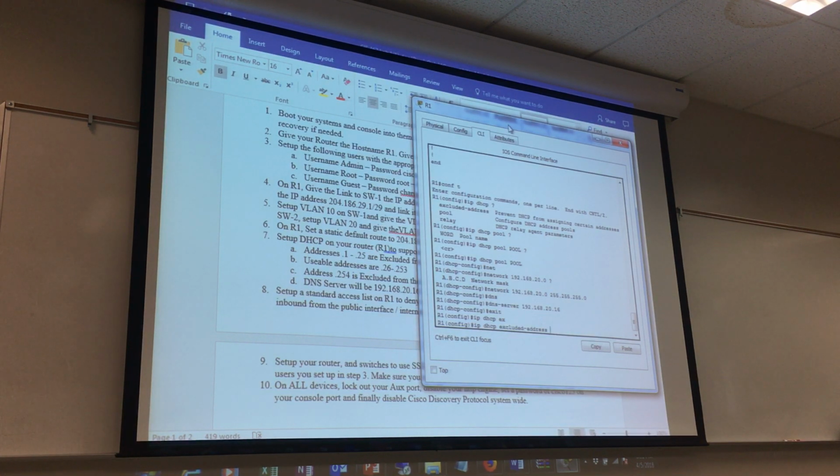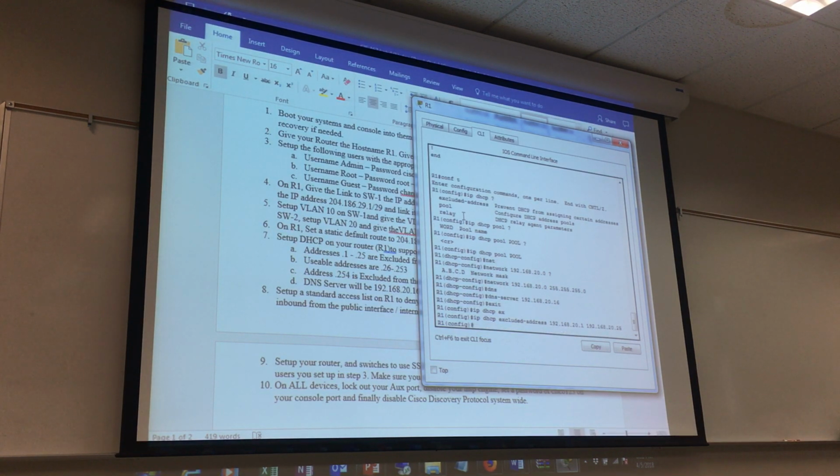The lowest address and the highest address, they are consecutive. So I'm going to do 192.168.20.1 192.168.20.25. That will exclude those 25 addresses.